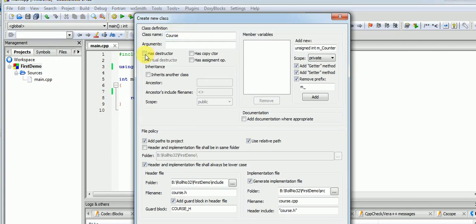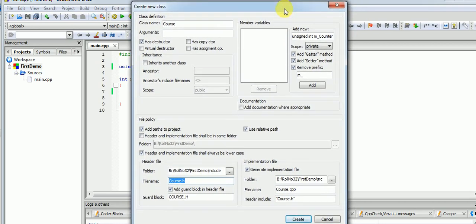Here it has a destructor. You can tick what options you need. So let's deselect this virtual destructor. Now I want this header file name, let's say Course.h, with capital C. So here Course.cpp should be capital, because I have started this Course with a capital letter C. So everything should have the capital C in Course. So don't modify this file. Just keep the file name Course.h, file name Course.cpp, and include the header. So that's it. Next we say create.